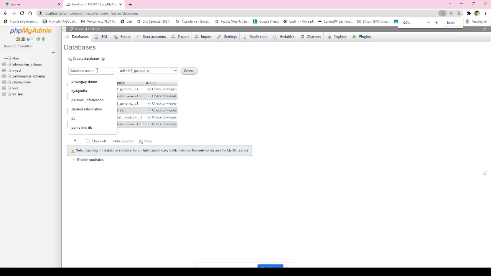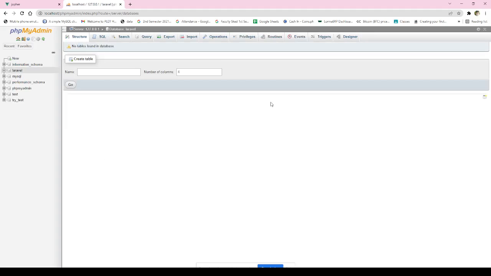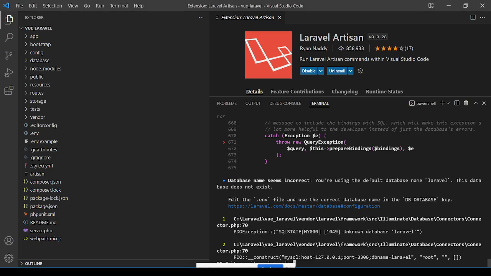Database create Laravel. Yan. Okay, so once we created a database, so let's go back in our Visual Studio Code.